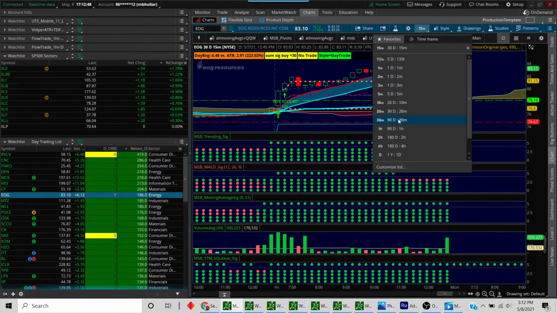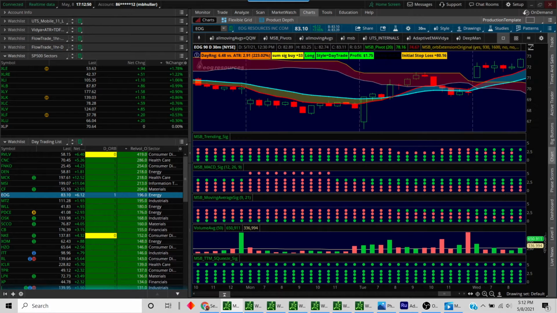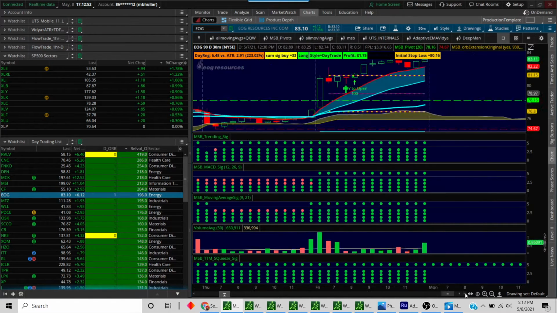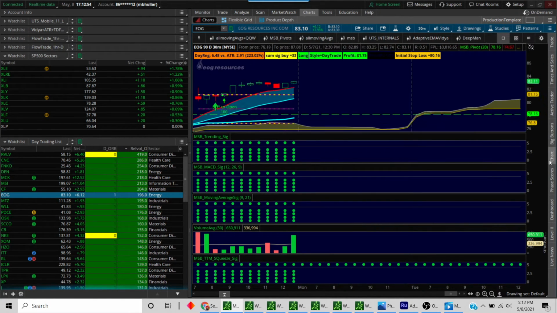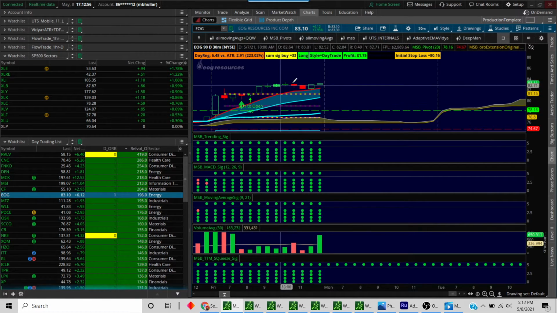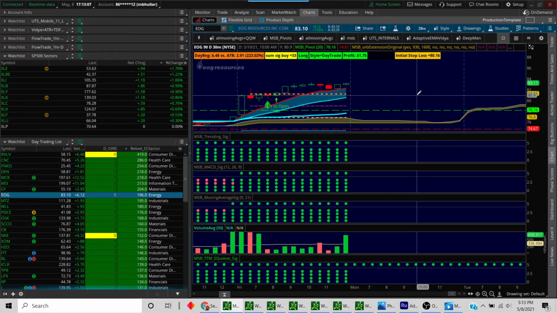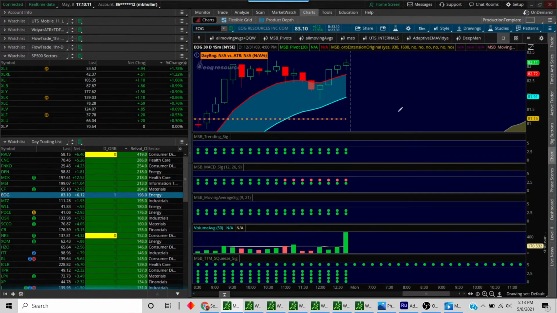Again, if you look at a slightly higher time frame, this is the trade that I'm currently in as well. And you'll see on a 30-minute chart, this trade is open. Now, the reason it closed on the day trading chart is because I'm strictly day trading. If you're strictly day trading, then it'll automatically close the trade at the end of the day, right? But we can switch back to a shorter time frame.